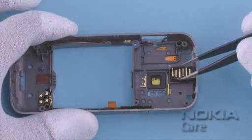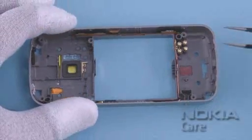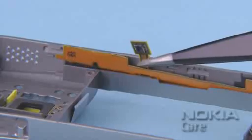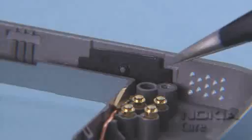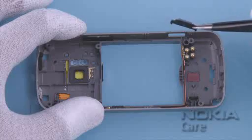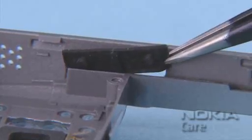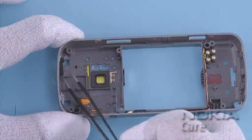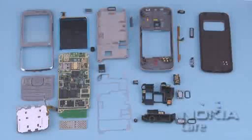Remove the AV jack with the tweezers. Lift up the side key flex with the tweezers, and remove it. Use the tweezers to remove the shutter key, the volume key, and the power key. Now the Nokia n79 disassembly procedure is complete.